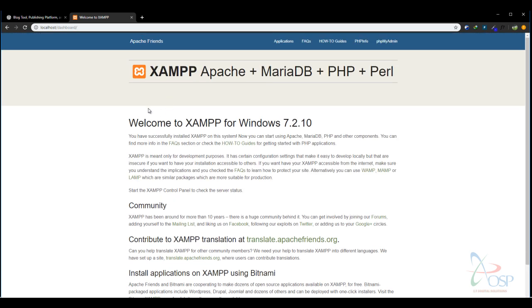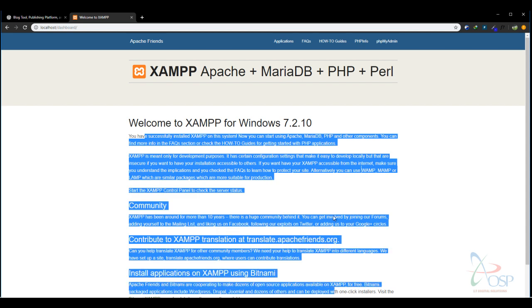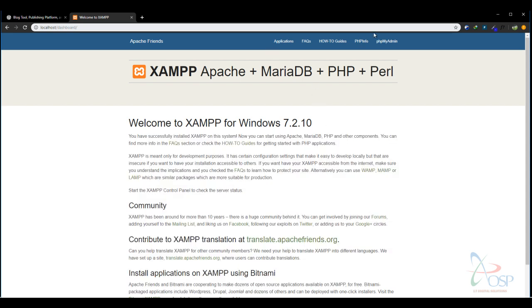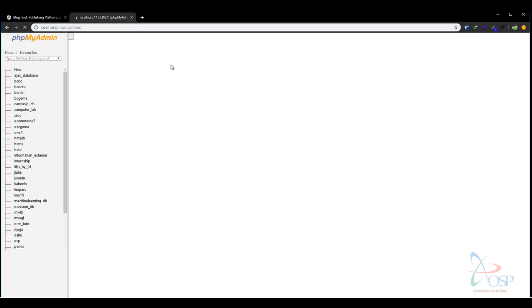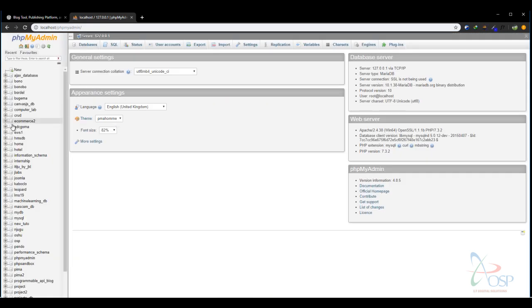This is what it shows you if you just type localhost, and it tells you more about the server and what's in and what's not in. So just click on phpMyAdmin. If it takes you here, click phpMyAdmin, and there you are. Now phpMyAdmin will allow us to create a database, and we can see what's inside. We can delete and add stuff.